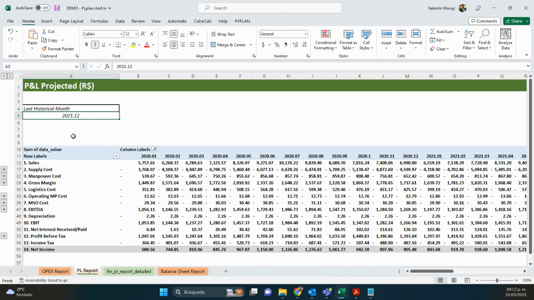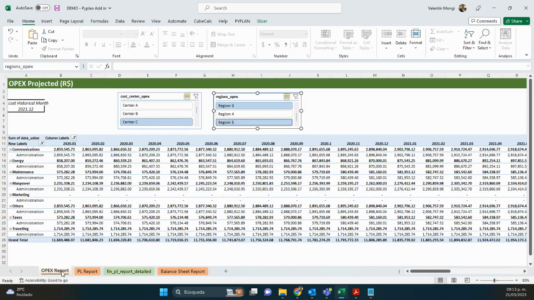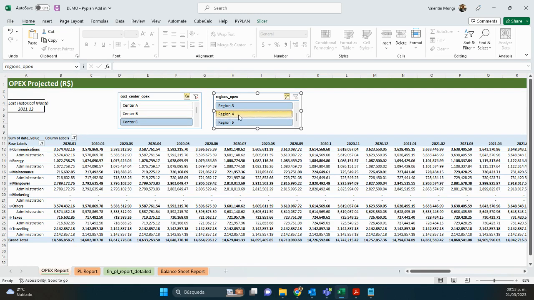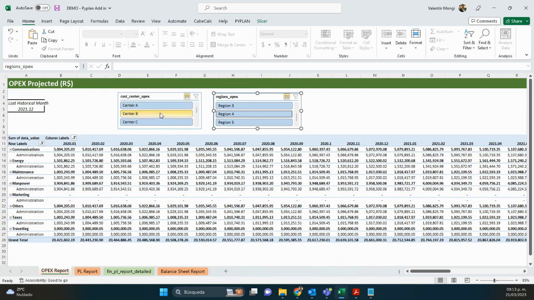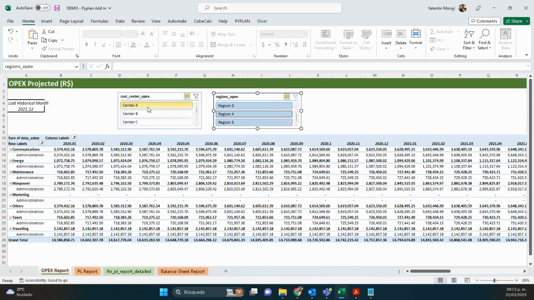Here we added it manually, and it is really useful for the analysis. On the other hand, we have the OPEX report that has more disaggregation, more dimensions, and all the information contained there allows us to view it with all the detail that we need for the occasion.